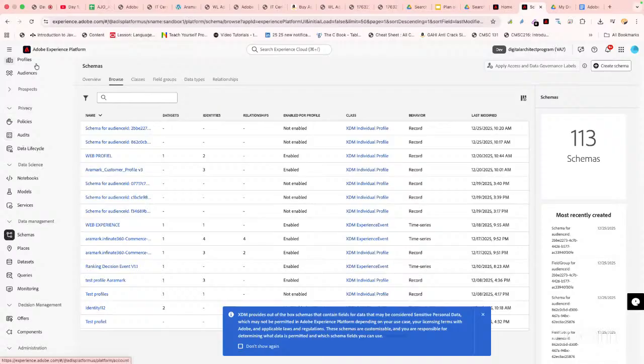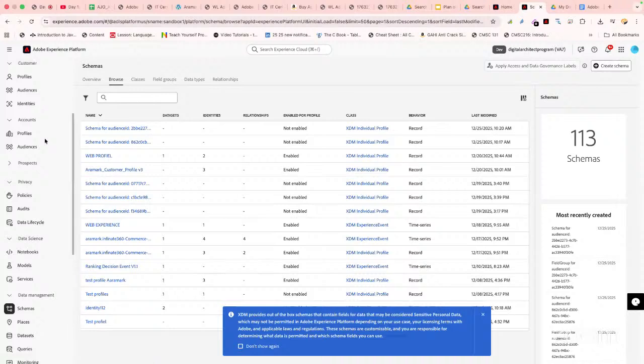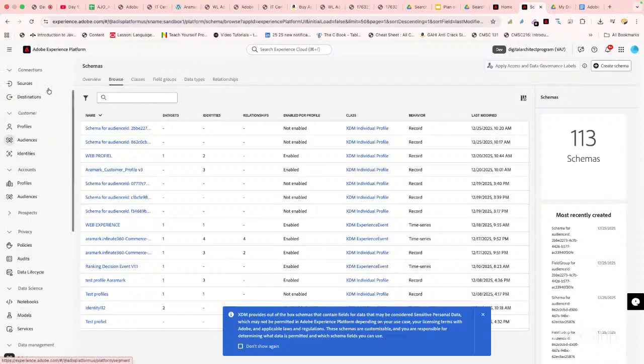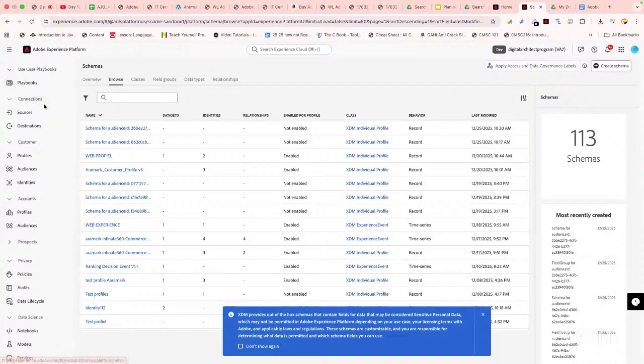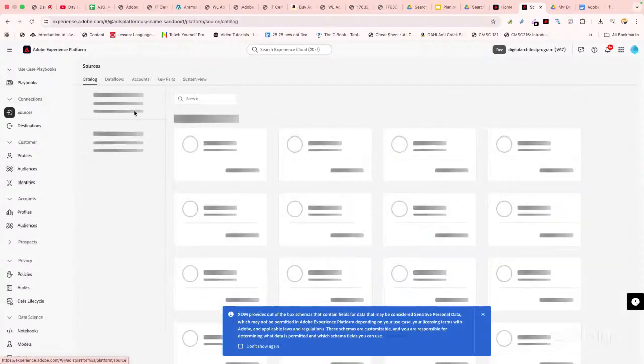And coming to the audience, previously AAM, if you have heard of audience management, Adobe Audience Manager, that is the tool. They have integrated it, and we are able to build the audience over here, the same concept only. Whatever connection you are doing, this is the new future of AEP.